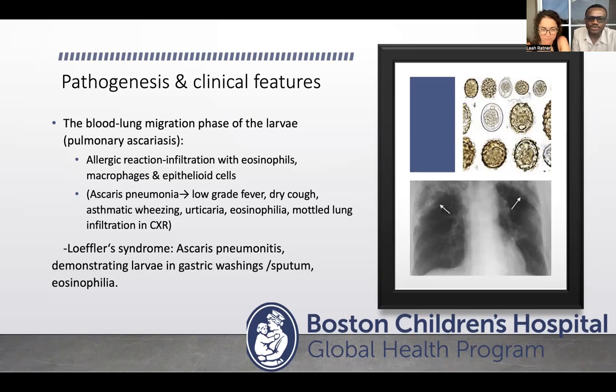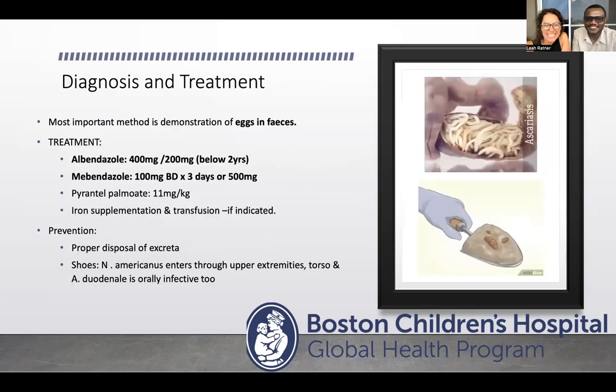So the Loeffler syndrome, which is another common examination question. Yes, it is. But it's almost never demonstrated, is the fact that you have the pneumonitis and you can find the larvae in gastric washings or sputum, with the third component being the eosinophilia. And remind me, it's hard to demonstrate because it happens so quickly. The pneumonitis, you're not usually symptomatic by the time it happens. But it's a good exam question.